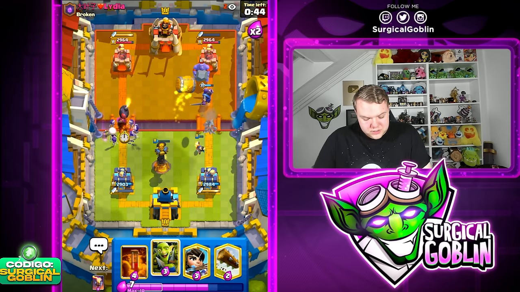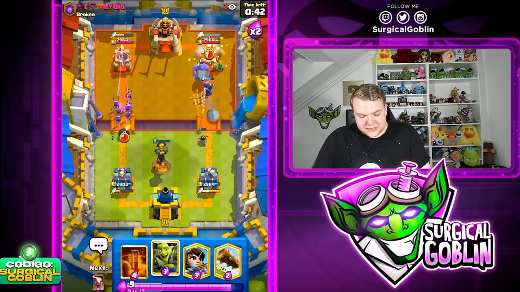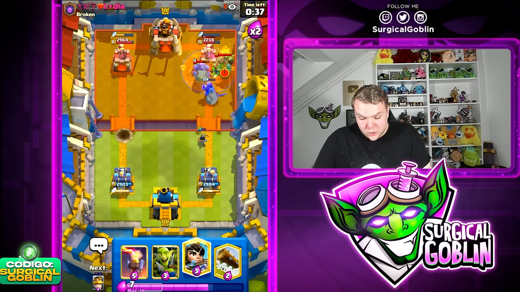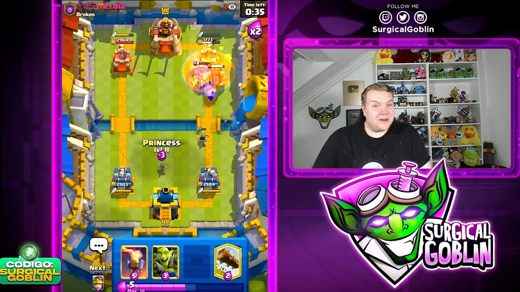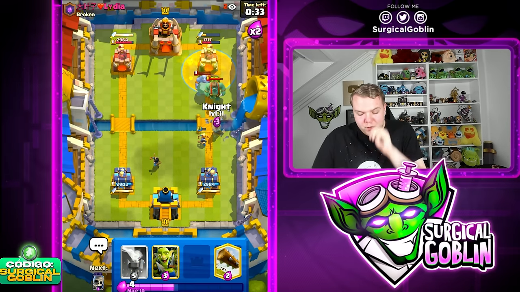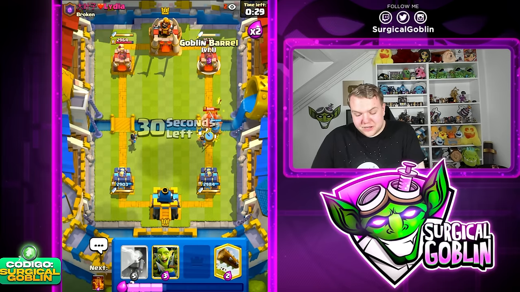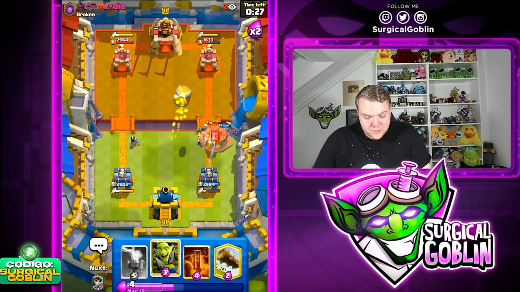And then these Skeletons will be able to easily take care of the Giant Skeleton. So that's awesome. And in the meantime, we can go with a Poison on top of the right side tower. And oh my god, that's so much damage. That's exactly what I'm talking about, guys. Whenever I go with a Goblin Barrel being tanked by, for example, Knight, or something else, or whenever the Dagger Dash is out of ammo, it's just so good.